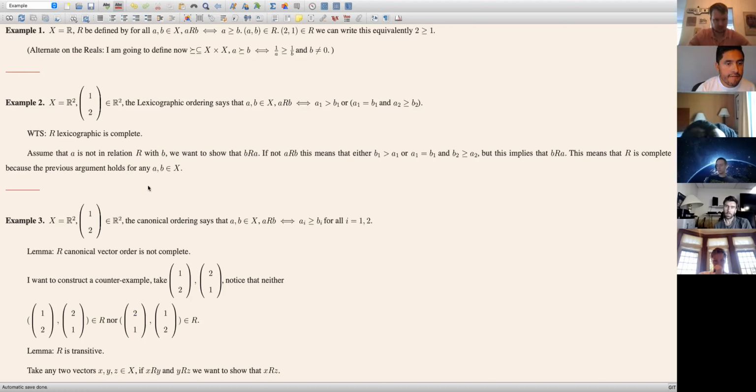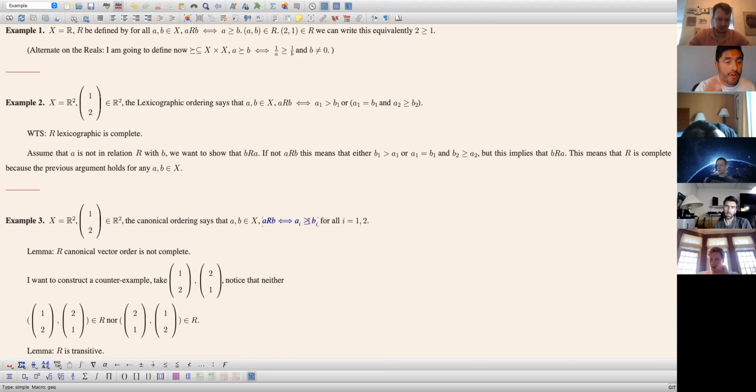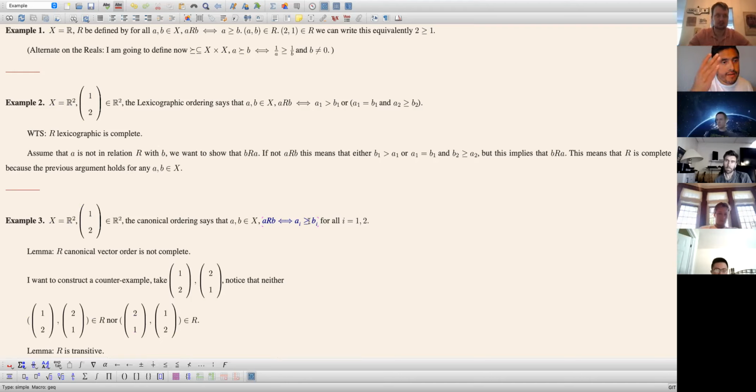For instance, if I have a preference model that is defined as the canonical vector order on the plane, then this will not be rational, because it will fail completeness. So the nice thing about econ modeling is that we're going to equate this complex concept of rationality to two restrictions on preference relations: completeness and transitivity. We understood now what completeness is: being able to rank any two alternatives. We're missing transitivity, so we're going to get there in a bit.